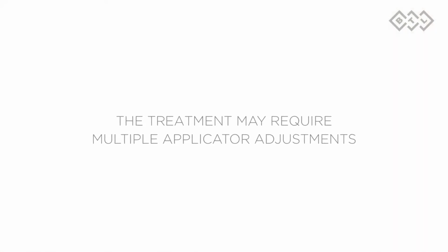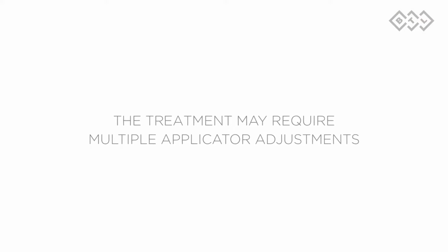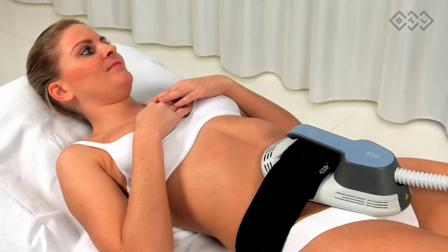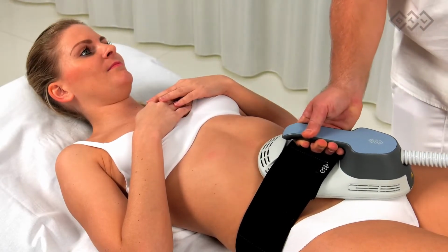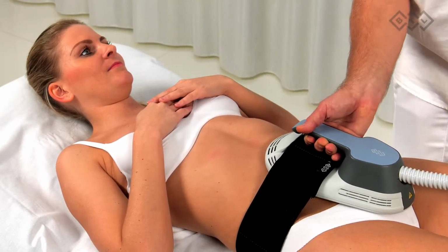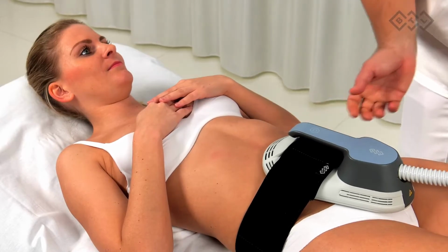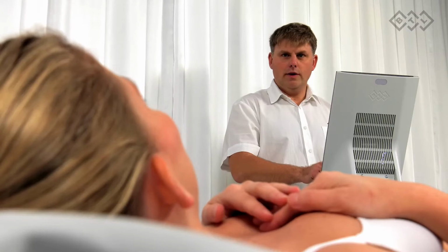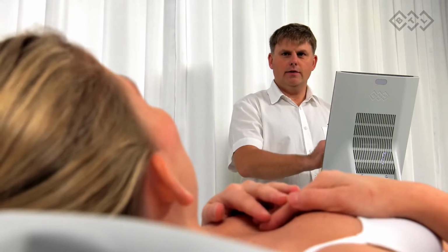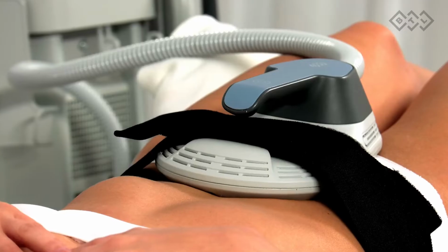The treatment may require multiple applicator adjustments. Make sure that the applicator stays centered over the treatment area for the entire time. It is essential to make adjustments during the treatment if necessary to maximize the efficacy. Continue to increase the intensity during treatment if tolerated well by the patient.